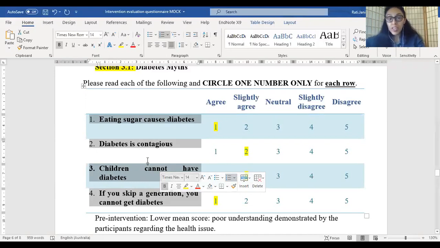So yes, you can do 3 things over here. You can select validated questionnaires as they are and learn their scoring system, so when you do data analysis, you do it appropriately. I would recommend that route if you are confident with your data analysis and reverse coding skills. Second, a more preferred route in your case, is to modify items from existing questionnaires and put them in this questionnaire of yours.